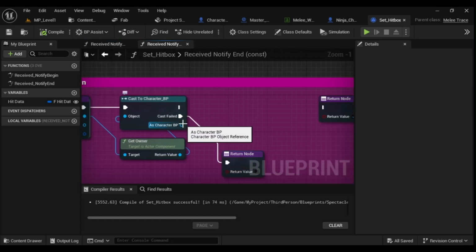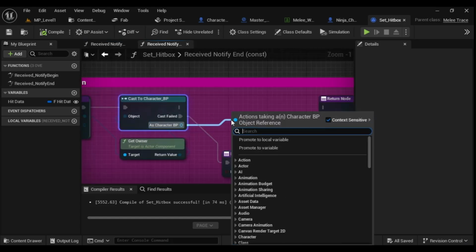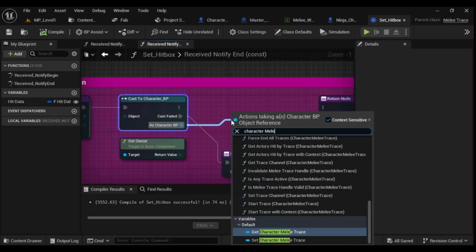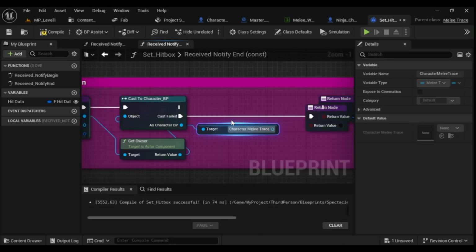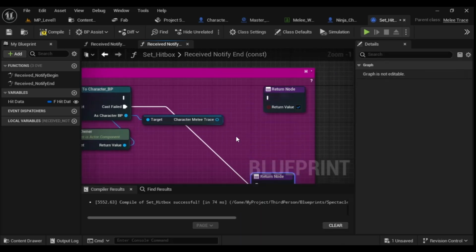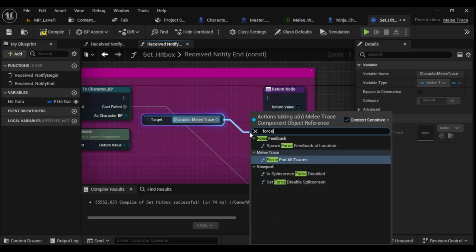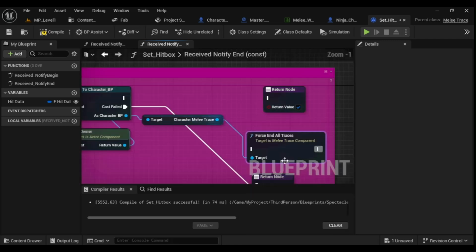Going to notify end. I'm going to extract a node from as character blueprint and type in character melee trace. After that, I'm going to use force end all traces.